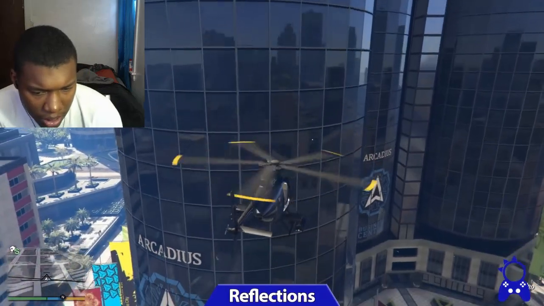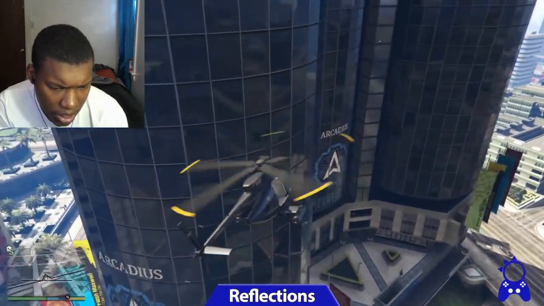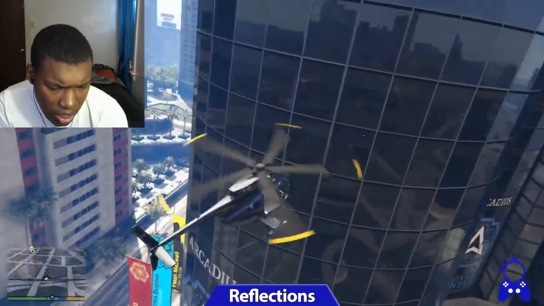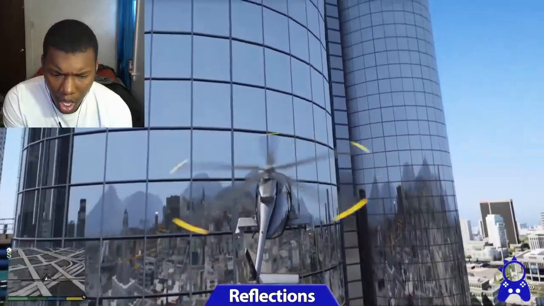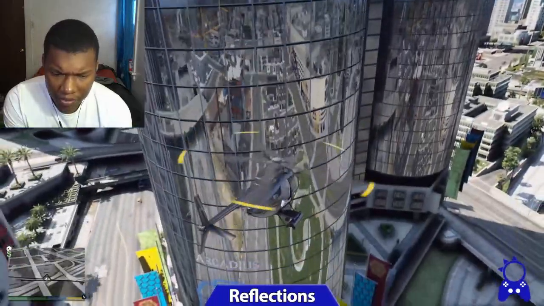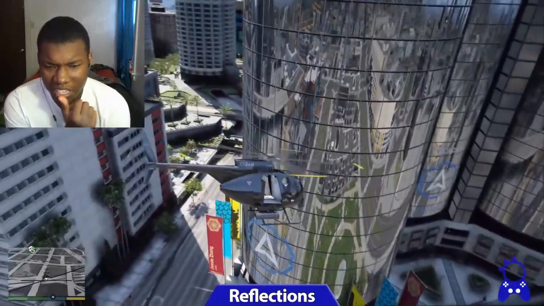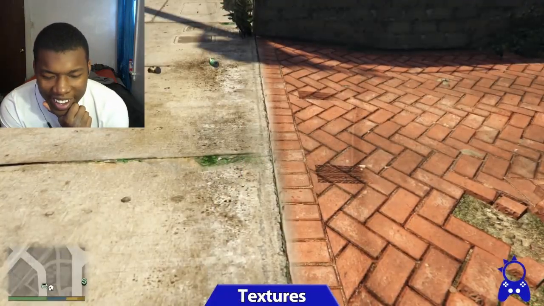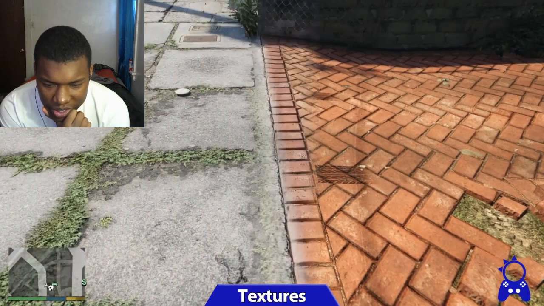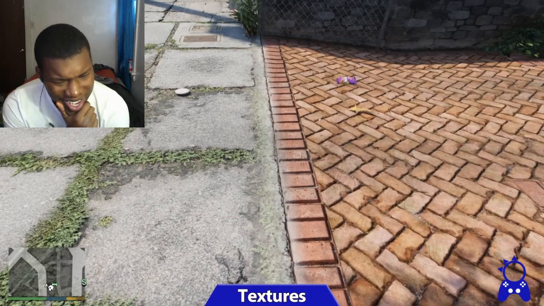Got the reflection, let me see. I don't really see a reflection off the building. I don't really see a reflection off this building either. I don't know why, but those windows look weird a little bit. Textures. You know what? Not bad.